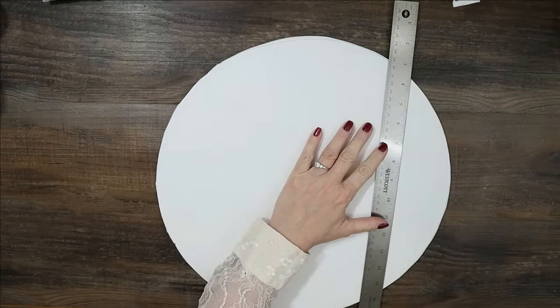For this craft, you're going to need a Dollar Tree Christmas tree and some Dollar Tree potpourri, although you can use any potpourri from anywhere. And you don't actually have to use a wooden Christmas tree either. I chose to do this, but last year I actually used a candy cane wooden shape that I had gotten from the craft store Michaels, and I glued some cinnamon scented potpourri down in stripes. And that made a super cute bathroom decor piece.